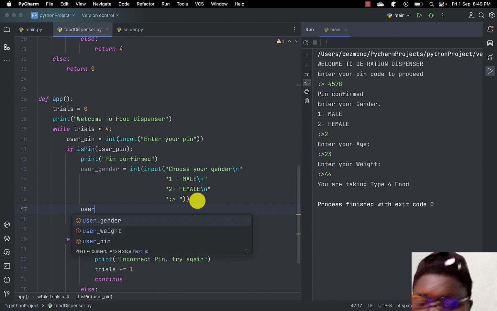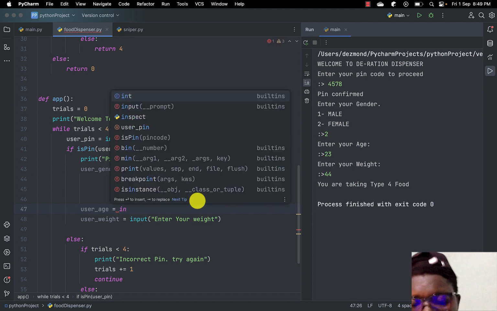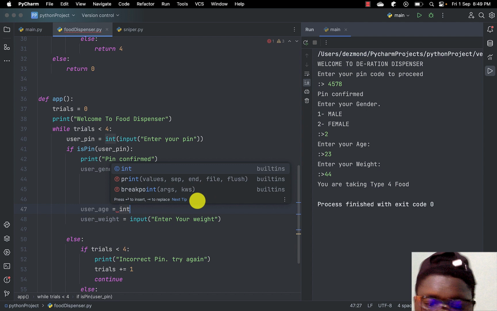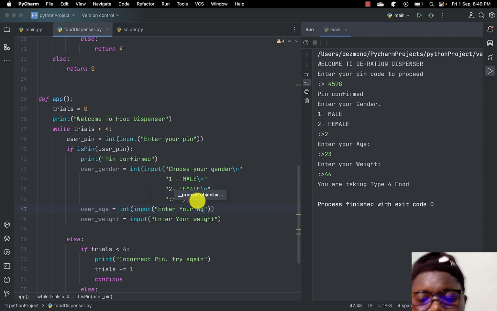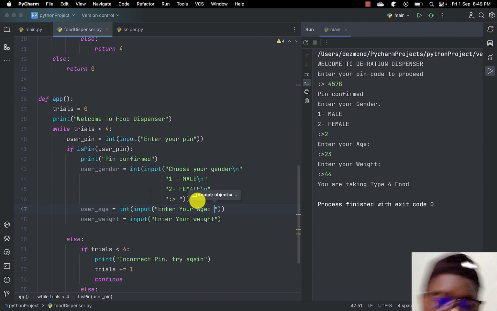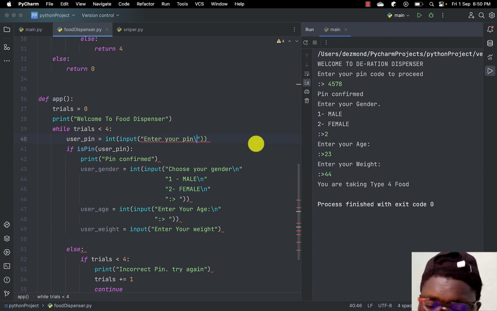So user age, that is very, very important. The age is going to be an integer. Age is a whole number. So int, we are going to convert the user input into an integer, enter your age. Usually I like to put it on the next line so that the user will enter their age.